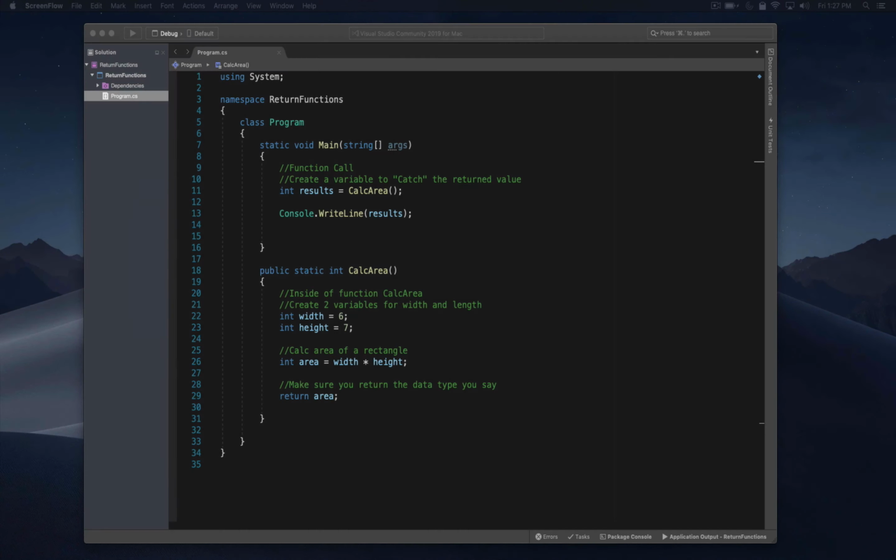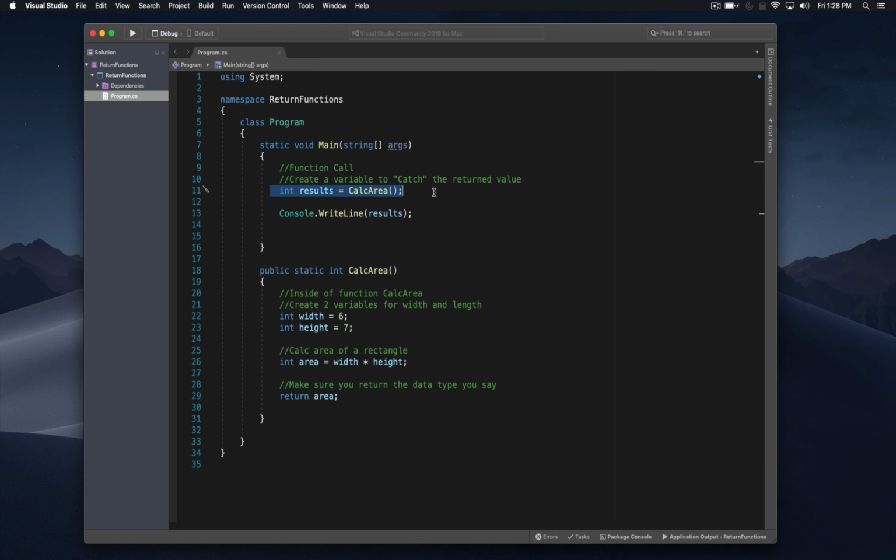I'm going to stay inside of my return functions solution, just because I want to show you the difference of what we can actually do with this. Now, if we look at the function that we created for calc area, we declare our width and height inside of the function itself, and then we calculate the area, and then we return the area up to the main method.